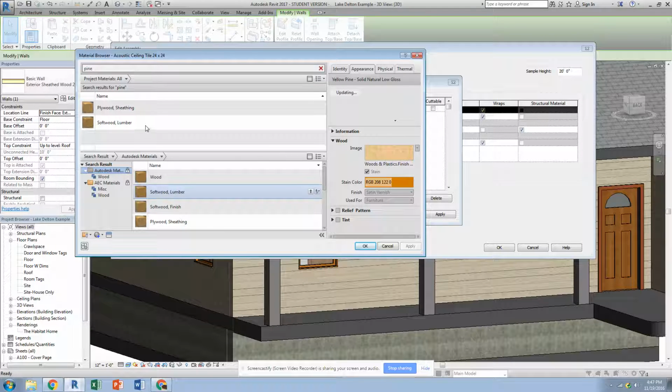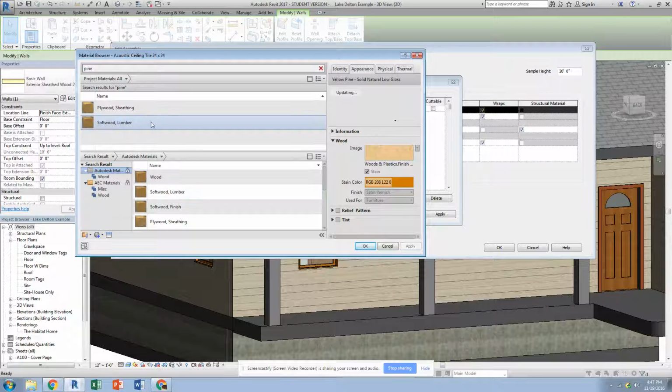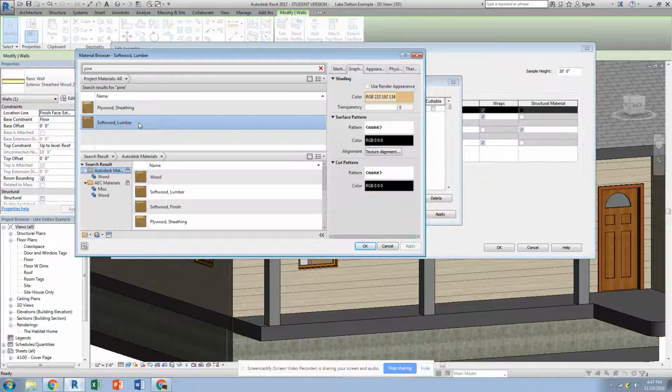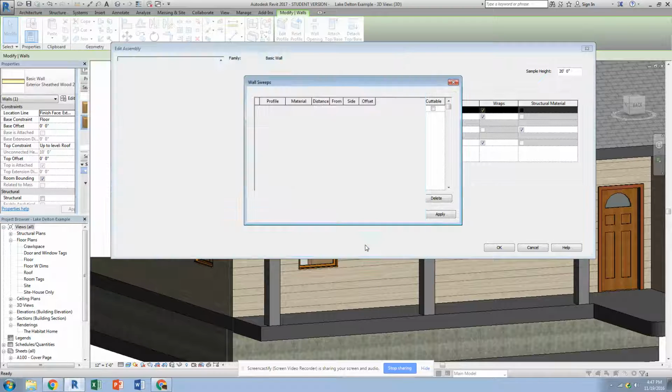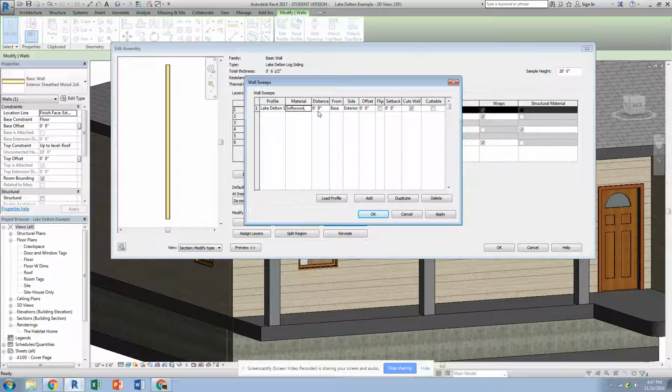But then this material here, we can edit the type of it to have cedar-like properties, and I'll show you how to do that. If we click on that, we can then click on the material icon right here. That is the sphere with the plus sign, and we can actually add in the properties of cedar to that. We'll do that in another video. That's going a little bit slow right now. I don't want Revit to crash on us.